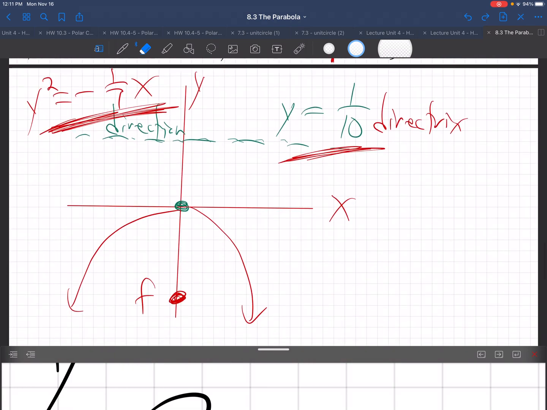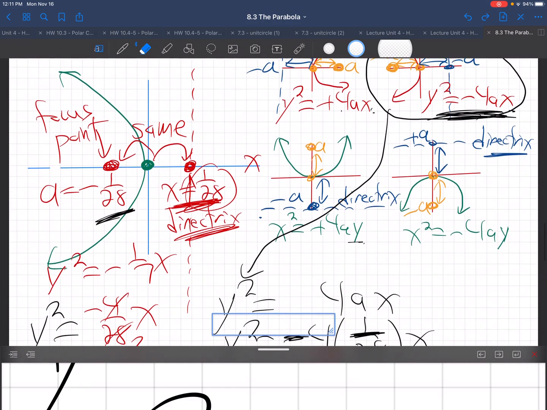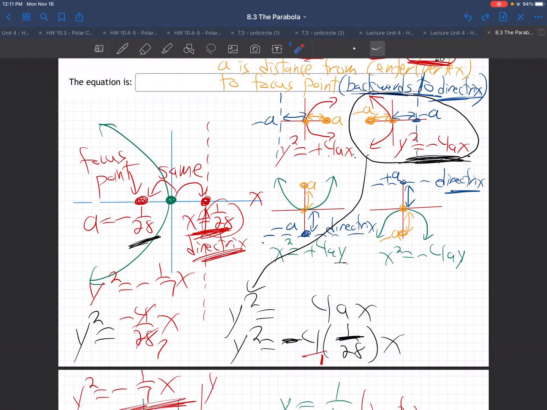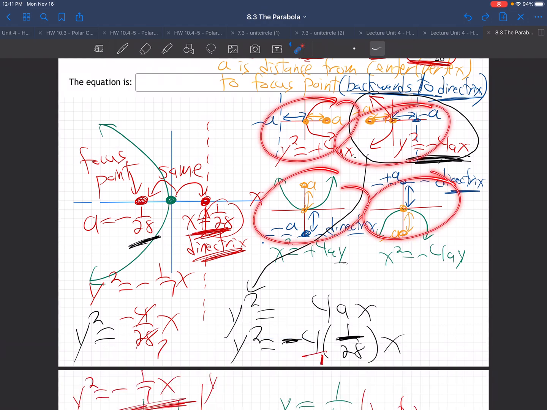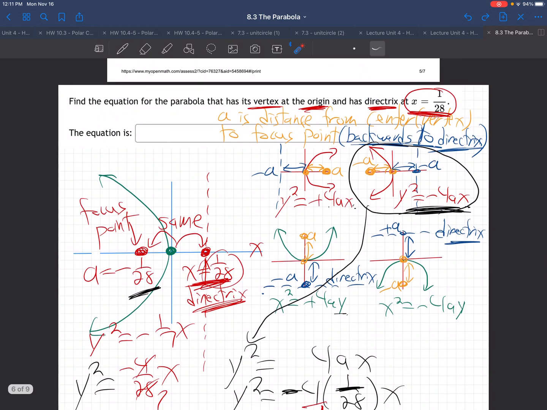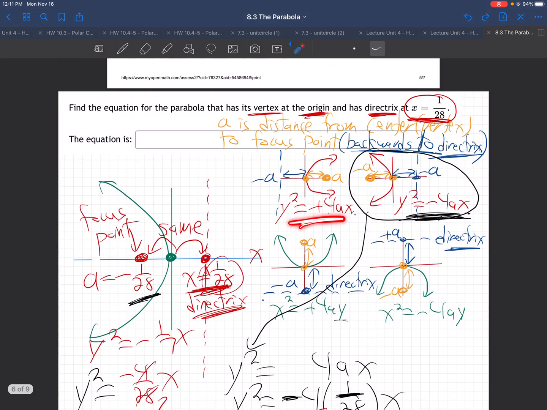So then I give you the other option, but I won't finish that one up. So there we go. It's all about understanding these 4 setups. Really, you need to spend time on those 4 setups, being super clear on what they mean. So again, the equations that go with the different pictures. And the A is the same distance forward or backwards to the directrix line or the focus point.